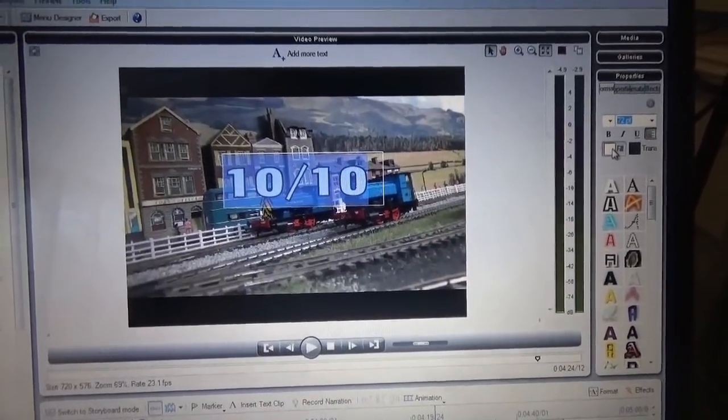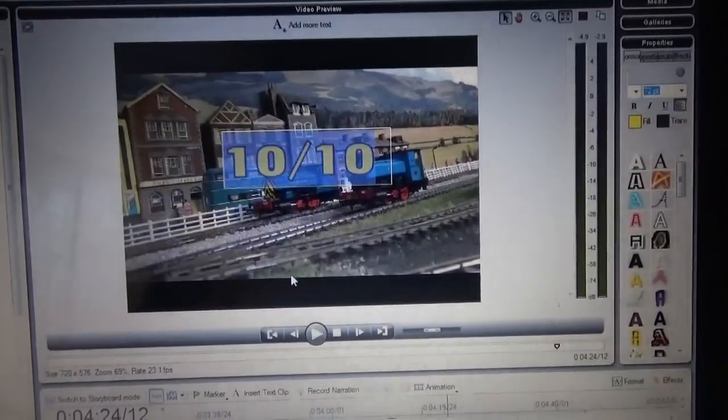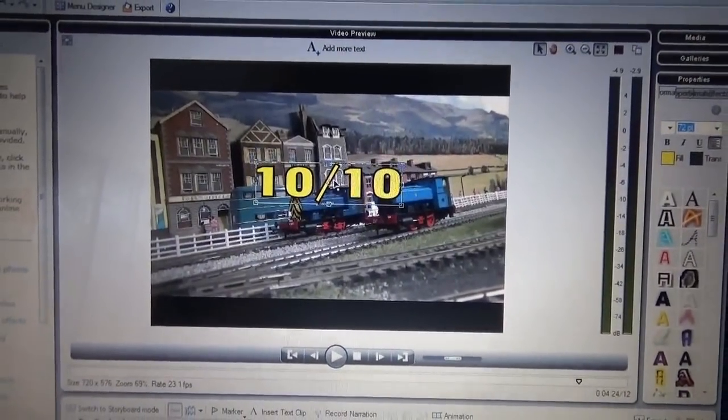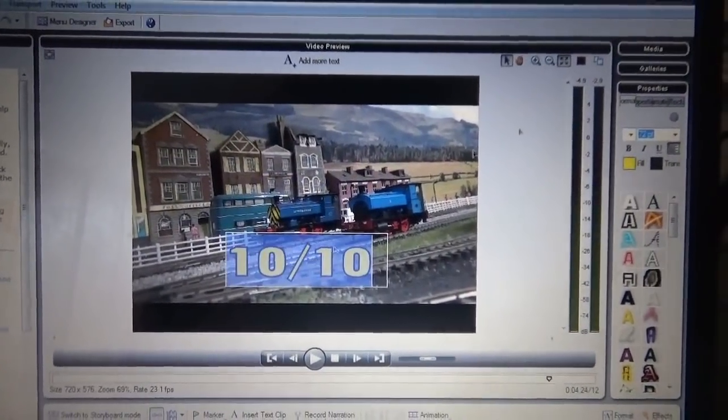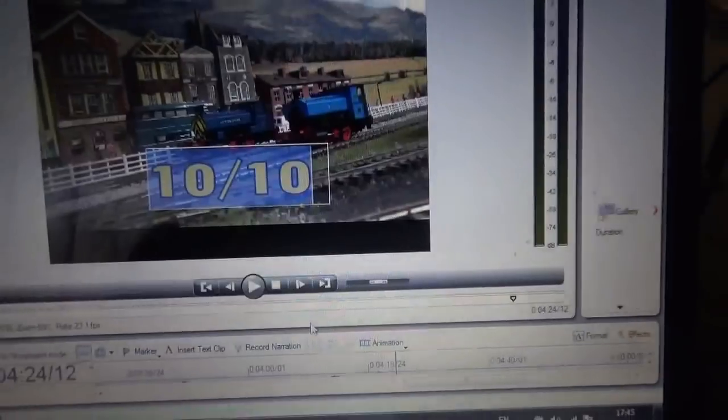And what I do is, every time I rate a model 10 out of 10, I will put a glow effect in for the text. So we'll go to animation there. For animation we'll have glow, and we'll choose glow yellow. Then we'll do the same for the out animation.